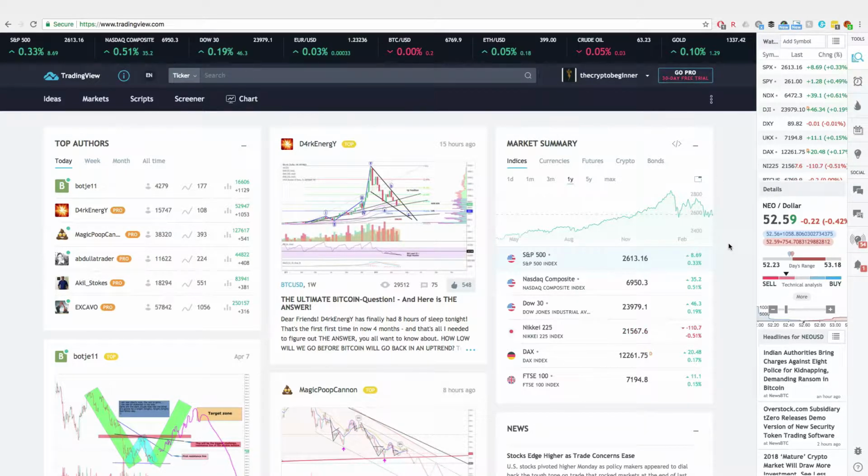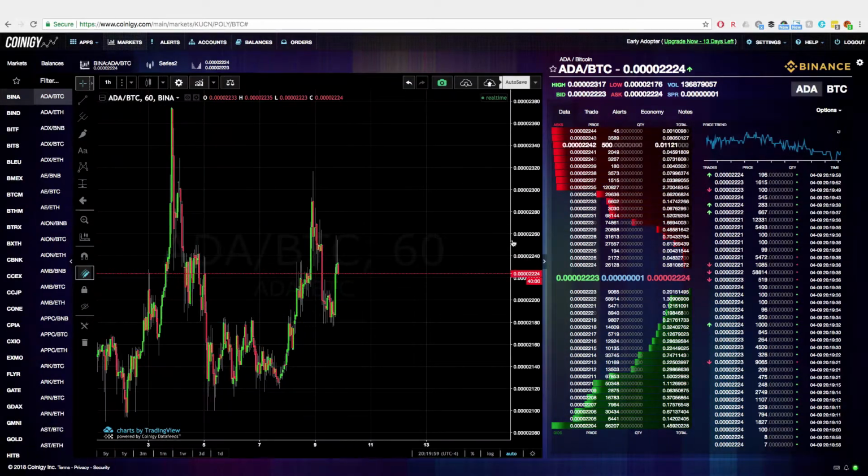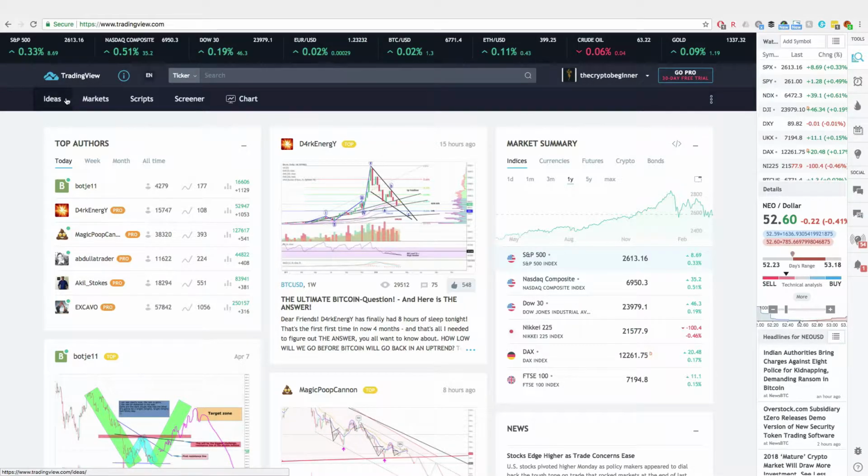Now, earlier in this course, I was using Coinage, and this I will show you is Coinage right here. This is what I used before. There are actually two different things. There's this, which is Coinage, which you could see right here. And then there is TradingView, which you could see right here. Now, I use both. Sometimes I use Coinage, sometimes I use TradingView. I started out using Coinage mostly. I'm starting to switch over to TradingView because it just seems like more and more people use TradingView, but a lot of professional traders use Coinage too. So it's really a personal preference. In today's video though, we're going to be going over TradingView.